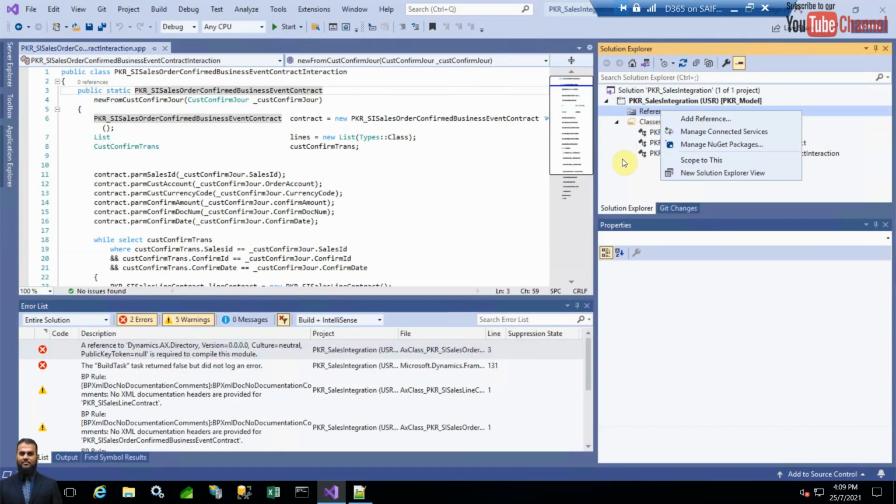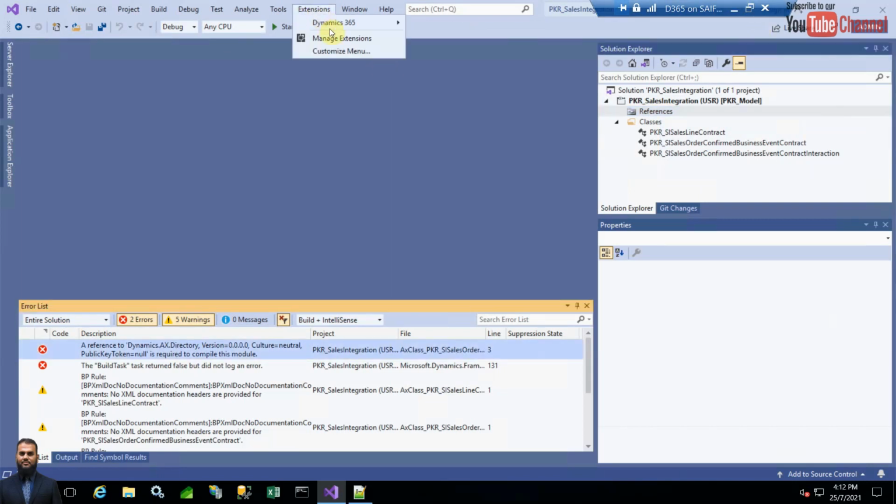So the error is showing that we need to add a reference to the directory package itself.